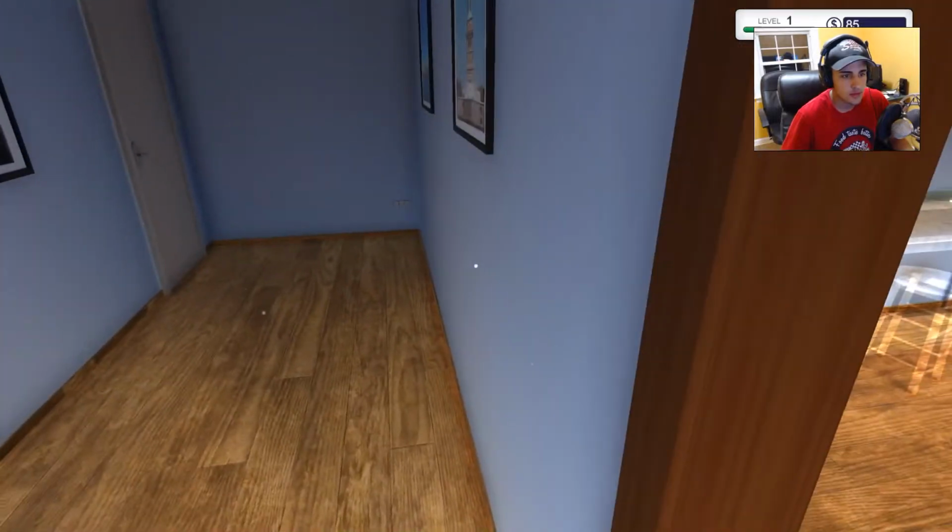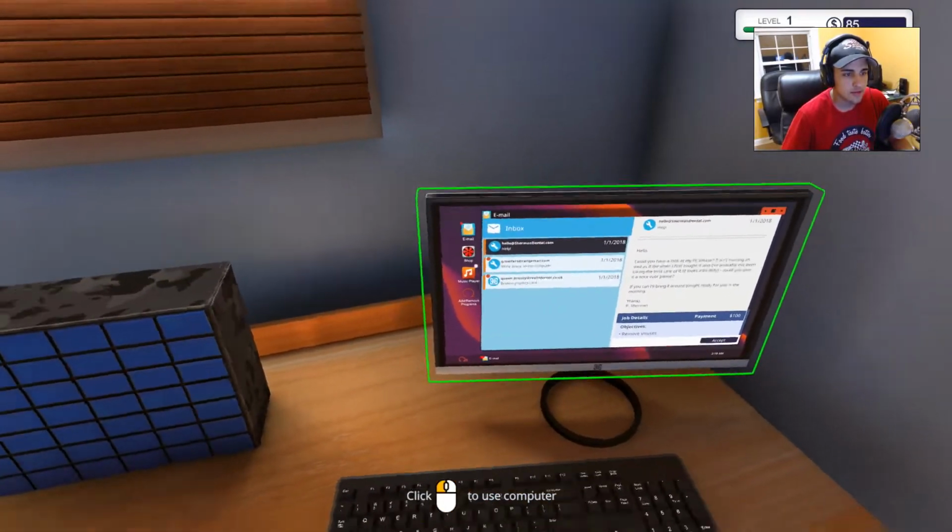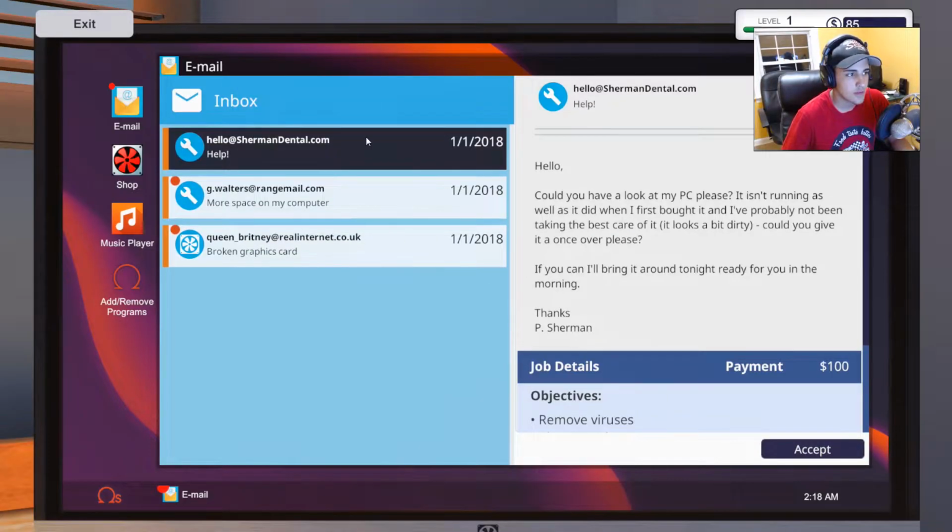Okay, so, apparently he was able to get in here. You know, that went out fast. Help, can you have a look at my PC, please? It isn't running as well as it had when I first bought it, and I've probably not been taking the best care of it. It looks a bit dirty. Clean it. Like, what do you need me for? Could you give it a once over, please? If you can, I'll bring it around tonight, ready for you in the morning. Thanks.